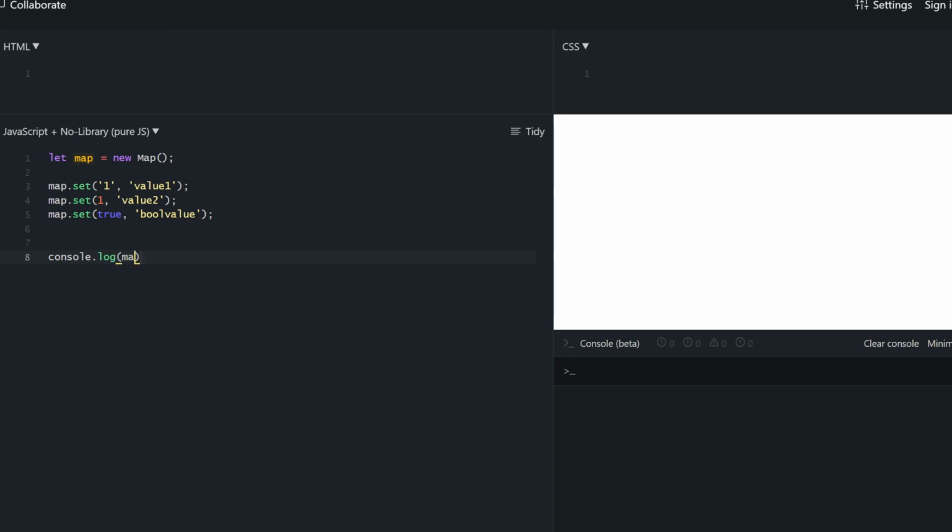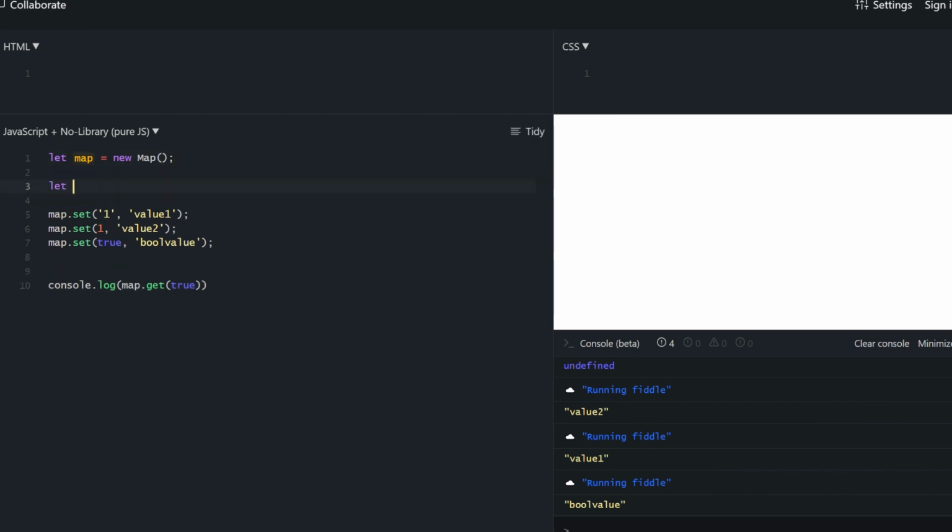Okay, so we have set the values. Let's try to access them. You might be tempted to use the bracket notation, but that doesn't work with Maps, as we see undefined. The correct way to access properties is to use the method get and specify the property name. So we see that the Map correctly returns our property values, even the boolean value. And another cool thing is that Maps also support objects as the property names.